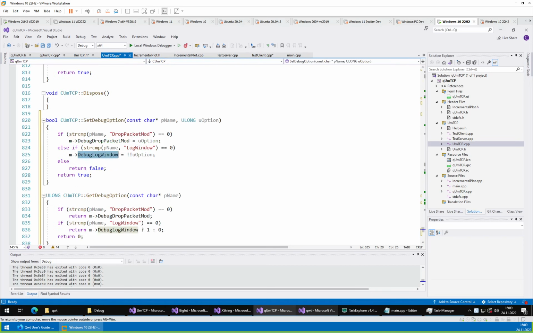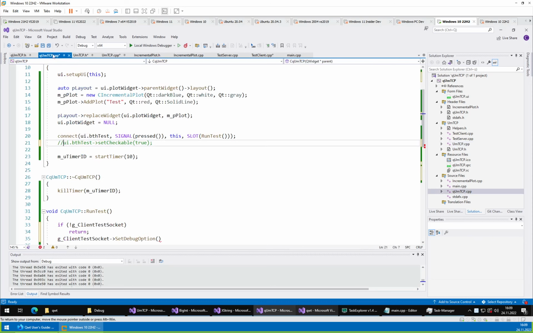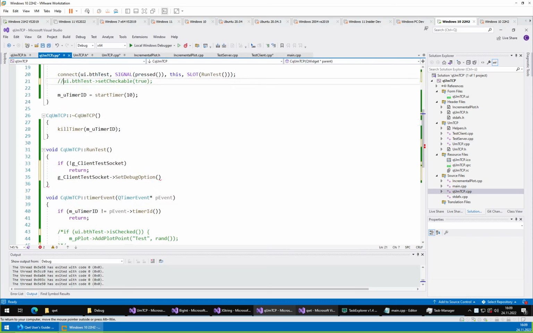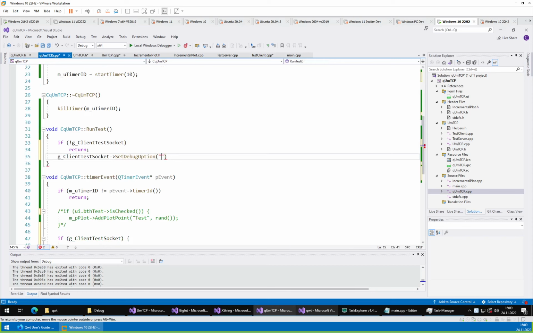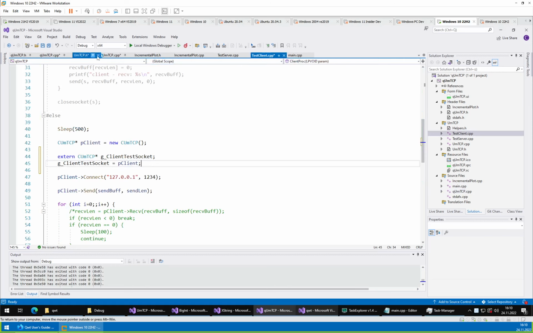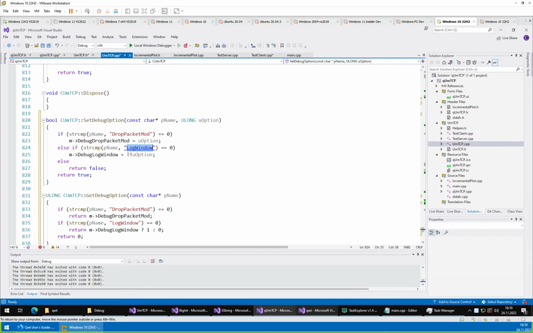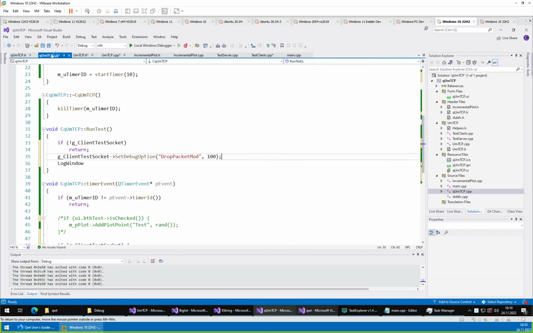How did I call that? Drop packet mode. So we definitely want to start dropping packets at a rate of 100. And then the other one was log window. We will need to set that to 1. Okay.